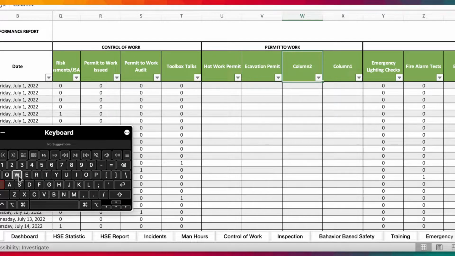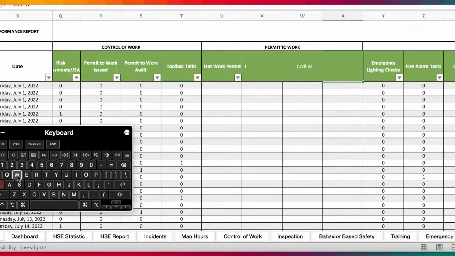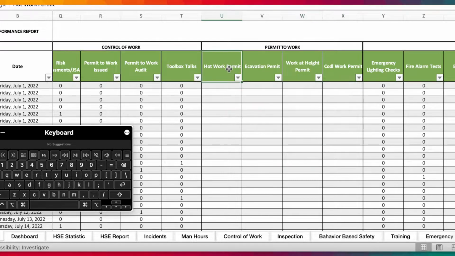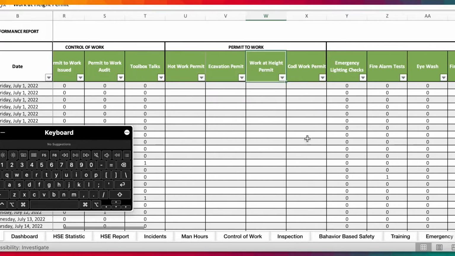We have work at height permits. And we can also look at perhaps, let's say, cold work permits. All right, so we have our work permit, excavation permit, work at height permit, hot work permits, and cold work permit.